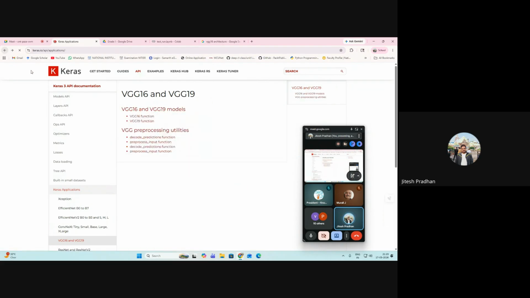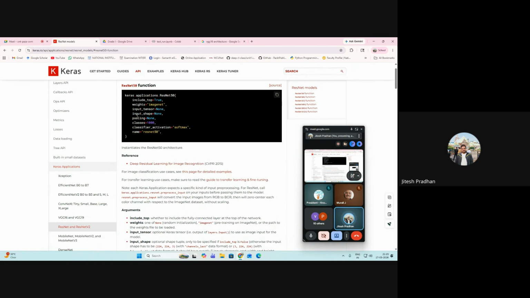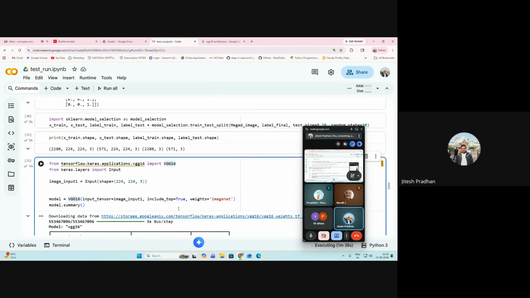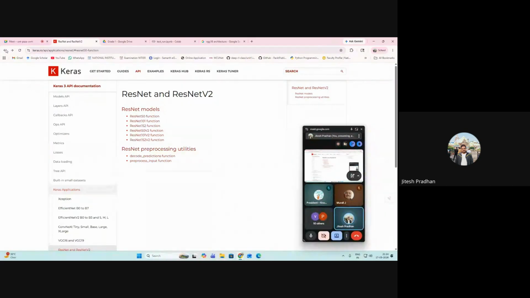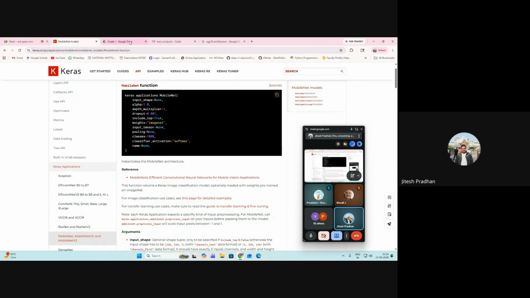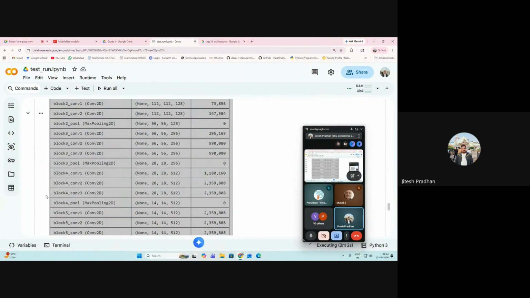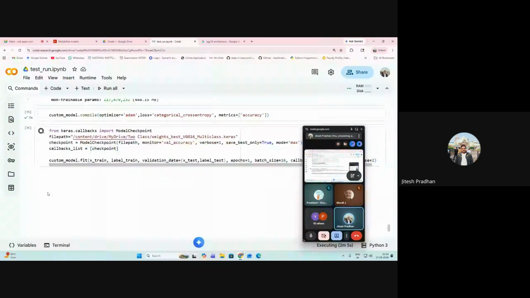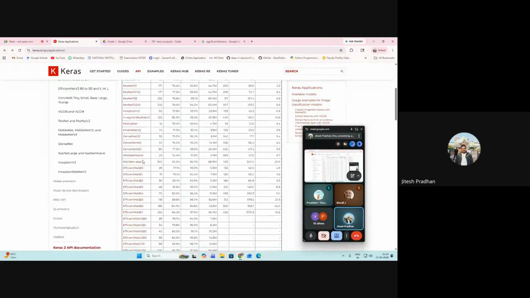Look here. Earlier it was VGG. Now let's say you want to call ResNet 50. The ResNet 50 function is there. You have to use this function apart from this VGG function. Just import ResNet. If you want to use any other version, let's say MobileNet, these are the versions. Look here, you have to use this function in place of our VGG 16 function. That is the simple change you need to do, then you will be good to go with all these models. Literally, you have 30-40 models that are ready to use.